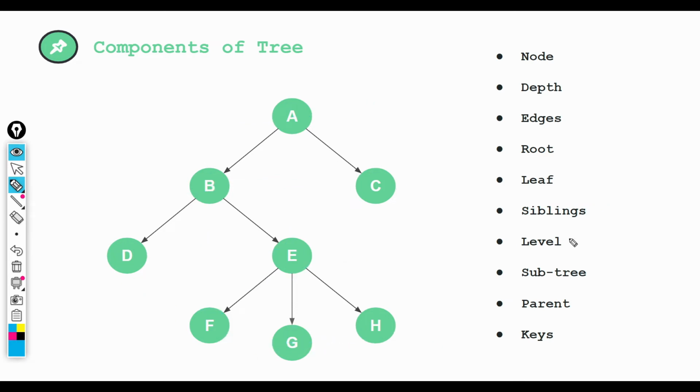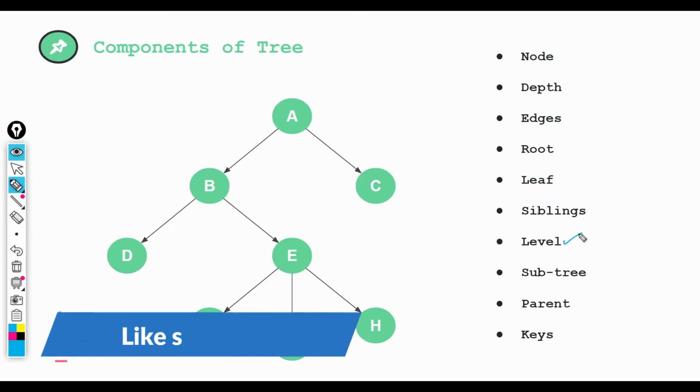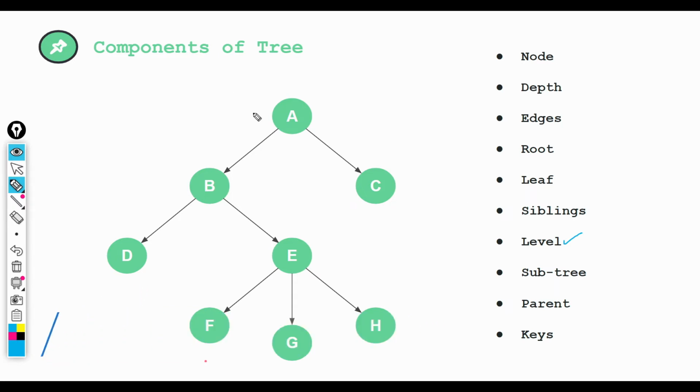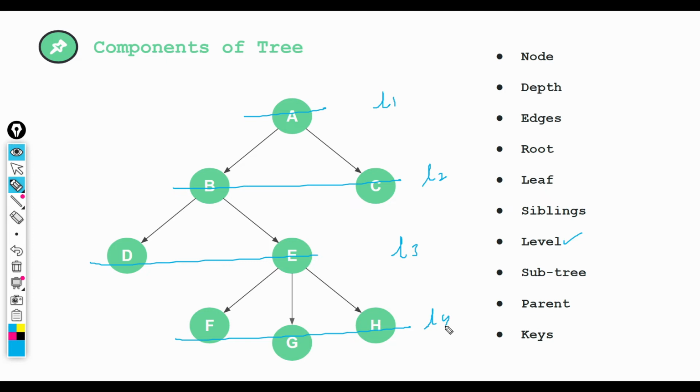Now, the next one is label. A label is the number of parent nodes corresponding to a given node of a tree. So number of parent nodes. This is a parent node. This is a parent node. This is a parent node. This is not a parent node, but this is also a part of the label. This is L1, this is L2, this is L3, and this is L4, right? And these correspond to its parent nodes.